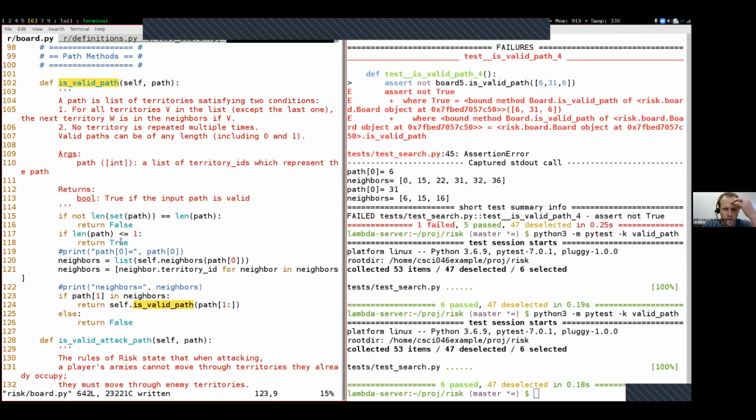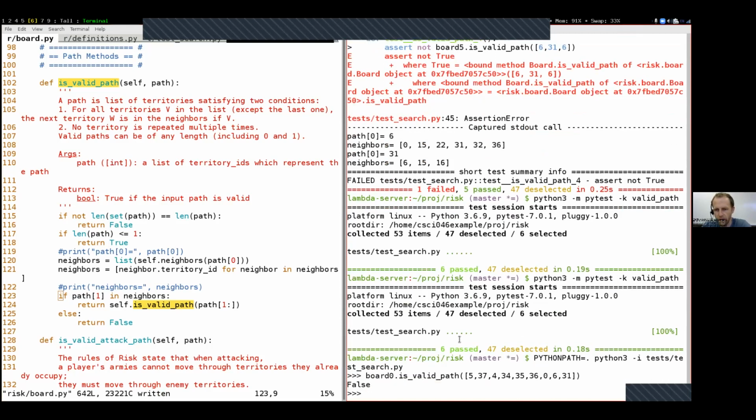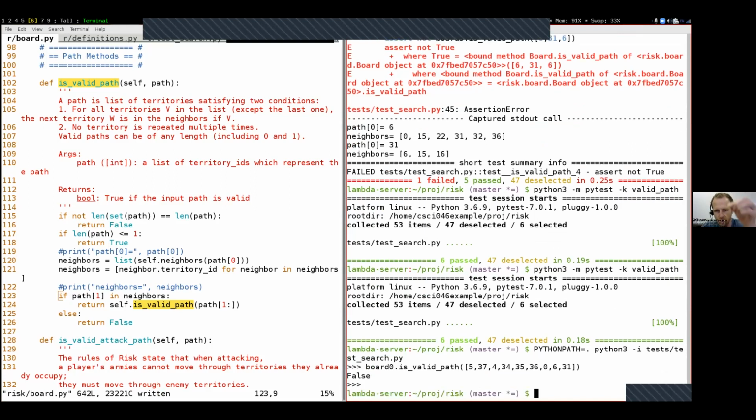Okay. And if we go back into interactive Python, is valid path. Okay, we're not printing out any extra junk now. We're going to be using this is valid path function all throughout your debugging process and running the test cases. So it's important to make sure we're not printing out stuff that we don't need here.